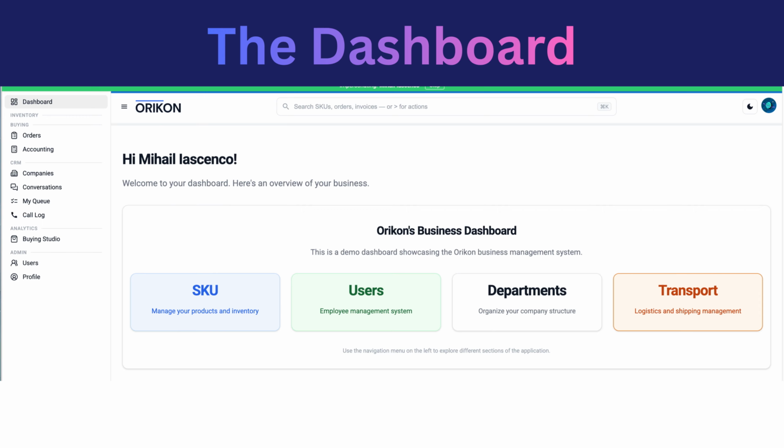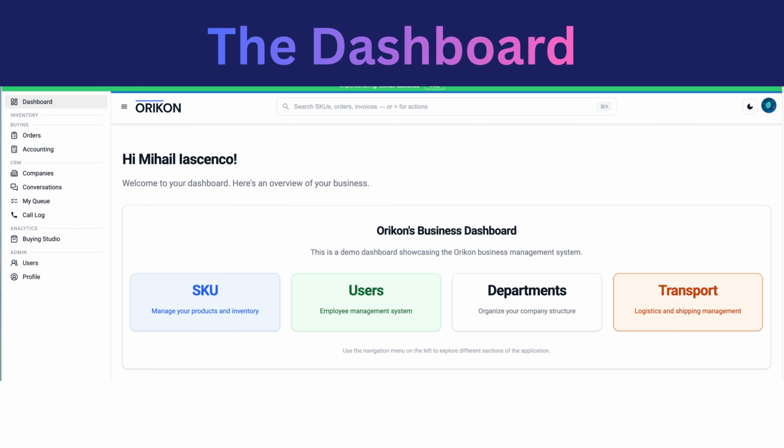And here's the thing. Each of these sections isn't just a single page. They open up into their own subsections packed with specific tools and detailed information. Everything has been structured intentionally, so that no matter what you're working on, you can move efficiently and find exactly what you need, without wasting time.